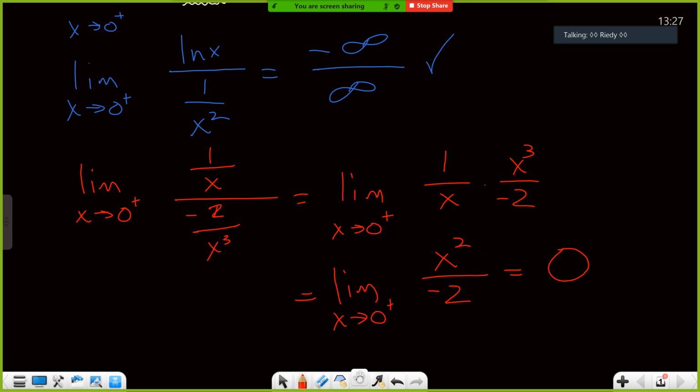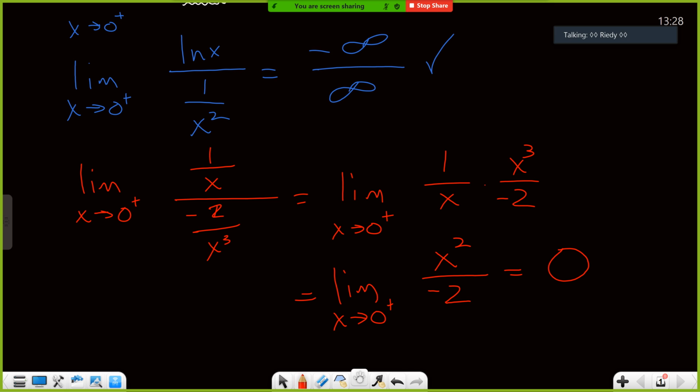0 times infinity. 0 times negative infinity. Our third indeterminate form. Okay, how are we doing so far? Okay, remember the third one you turn into one of the first ones, we're good to go. The last one's not so much fun. Actually, I have 2 more. I'll save the bad one for last.